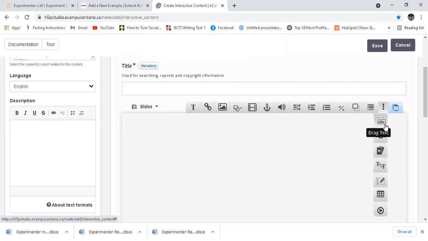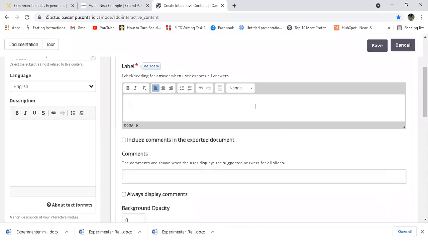And if I go down here, you can see I can add drag text. I can even do an exportable writing activity for the students. In my prototype, I added an exportable text to one of my lesson plans to encourage the students to practice what they had been taught. This week I did write an introduction, and I did the content in a slideshow, and I can actually show you.